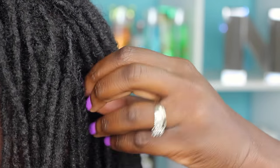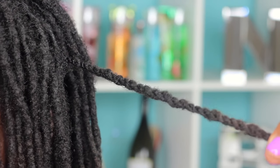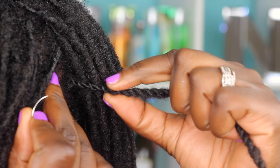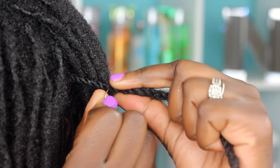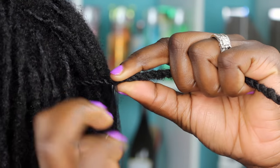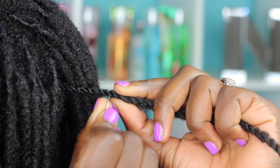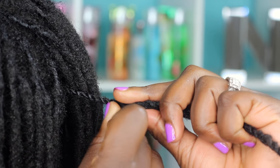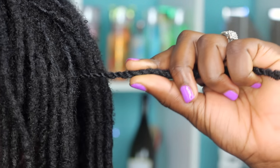Or if you prefer the rounder method, you can two strand twist the single-loose method all the way down, and then you can start about right here, because the root is the fastest part to lock, so you really don't need to thread that part. And just weave the thread all the way down, making sure that it goes through at least one of the locks, literally through one of the locks, and just go all the way down to the very, very end.